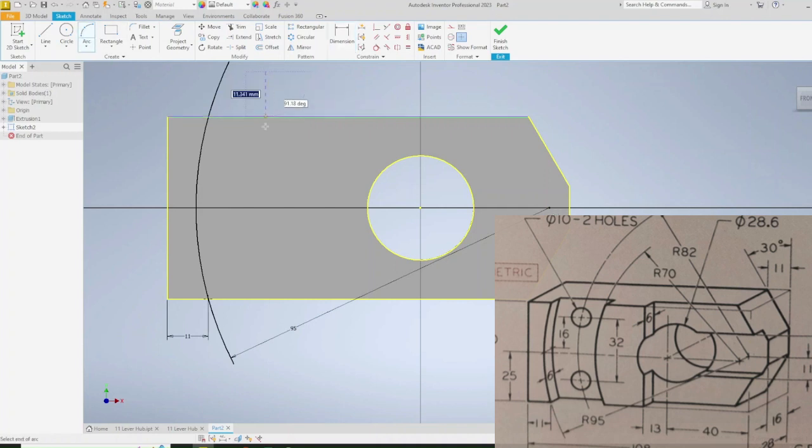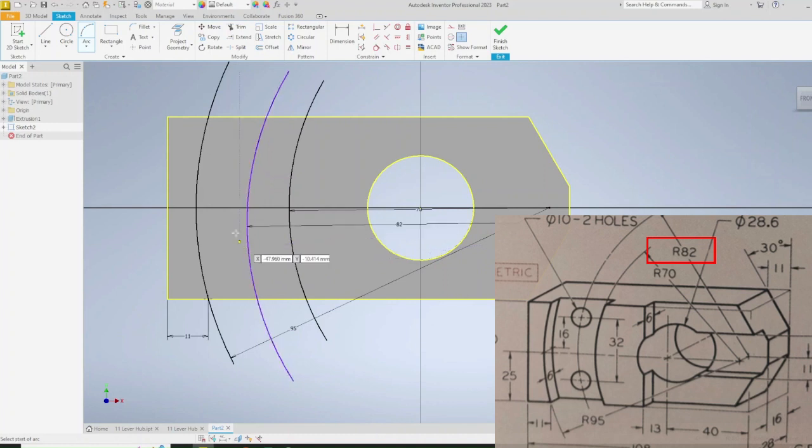So I'm going to click here and put this at a 70 millimeter radius. And then I can lock it into place on this point, and now it's not going anywhere. And then I'm going to add this third arc, something like this, that has a radius of 82, and lock that into place as well.